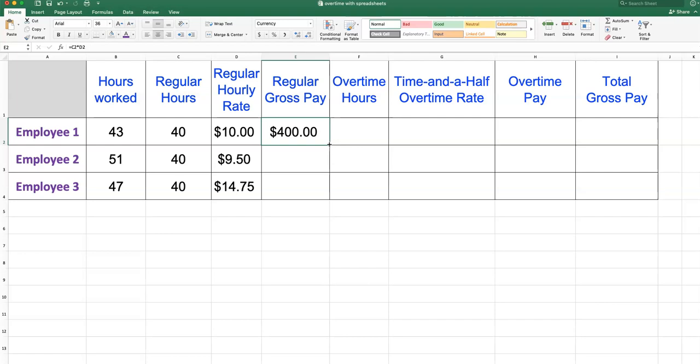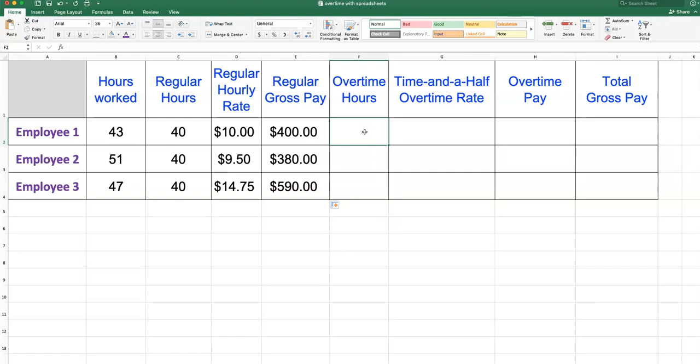Once it turns into a black cross, and again, you're hovering over the bottom, I might have said earlier bottom left-hand corner, I meant bottom right-hand corner of the cell. Once it does that, click and hold and then drag down. So I'm holding down and I'm dragging, and it will automatically fill in the rest of the cells very quickly. Now we're going to have more practice with this throughout the video. So there we go. That's the first part.